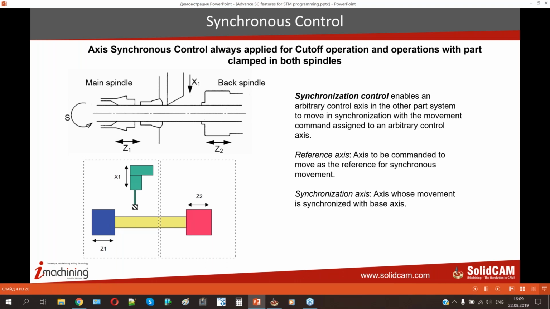This mode was created to support cutting of long and thin parts, to have the ability to turn and cut off without damage and bending of the part axis. On the right side of the slide, you can see the explanation of this mode from the programming manual.